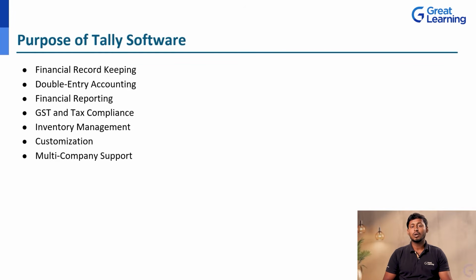What is the definition of accounting? It is the systematic art of recording all the transactions, analyzing, classifying, summarizing and interpreting the results, correct? In that way, we need to record all the transactions and financial records in one manner, as per the standards. So that is financial record keeping, the main purpose of using this Tally software.